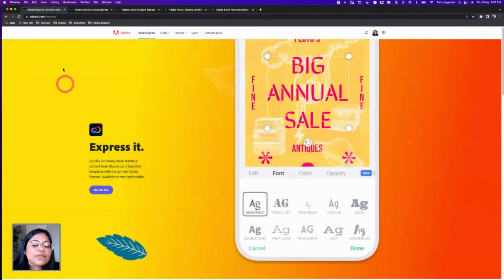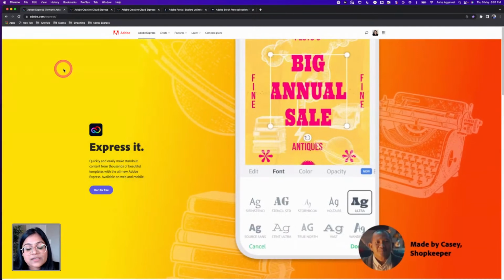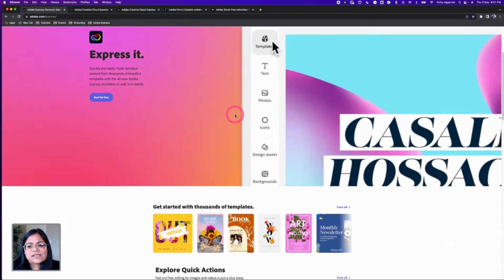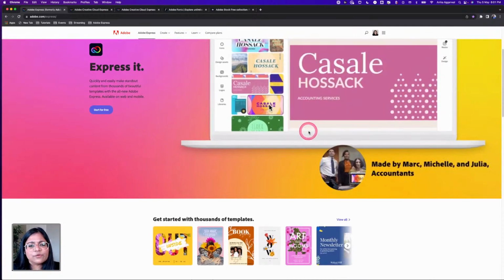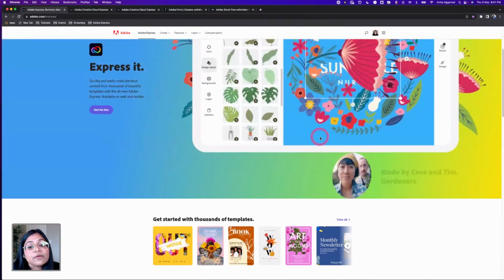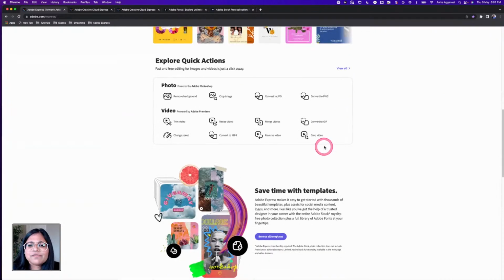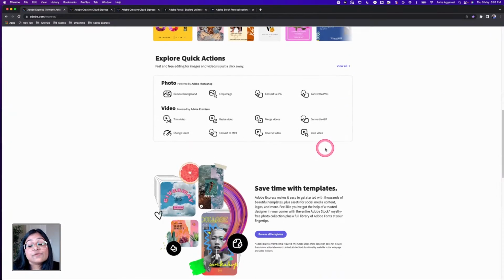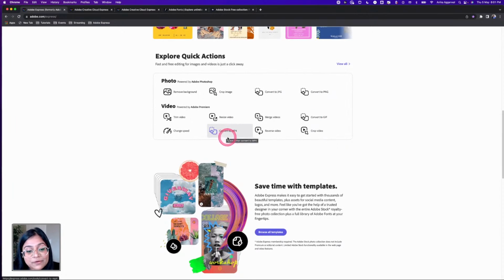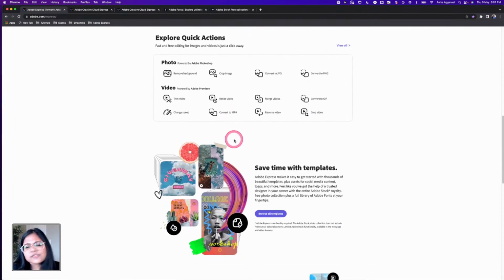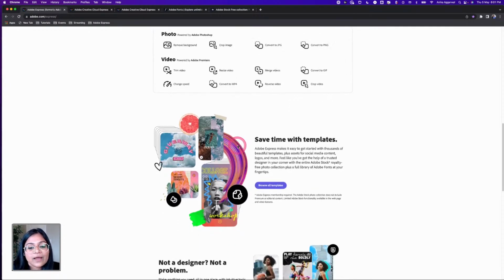We have Adobe Express right here. I'm on the website adobe.com/express. And as you can see, there are beautiful templates. There's this fun animation here, which gives you a brief walkthrough of how you can use the app. It's a web and a mobile app, so it's super handy to use. There are some quick actions here, which is basically my favorite part. And if you haven't asked any questions yet, make sure to ask. I will be able to answer them in the live chat here.